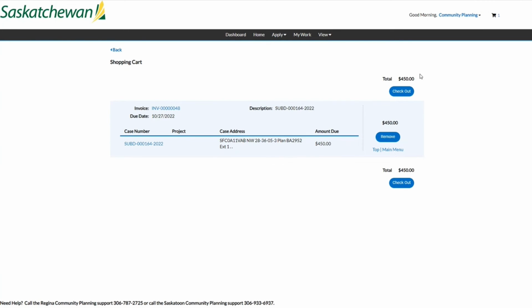Application fees are calculated based on the number of lots being subdivided. The fee for a decision is $150 plus $300 per lot being created or modified. If the information is correct, then click the blue Checkout button on the page.